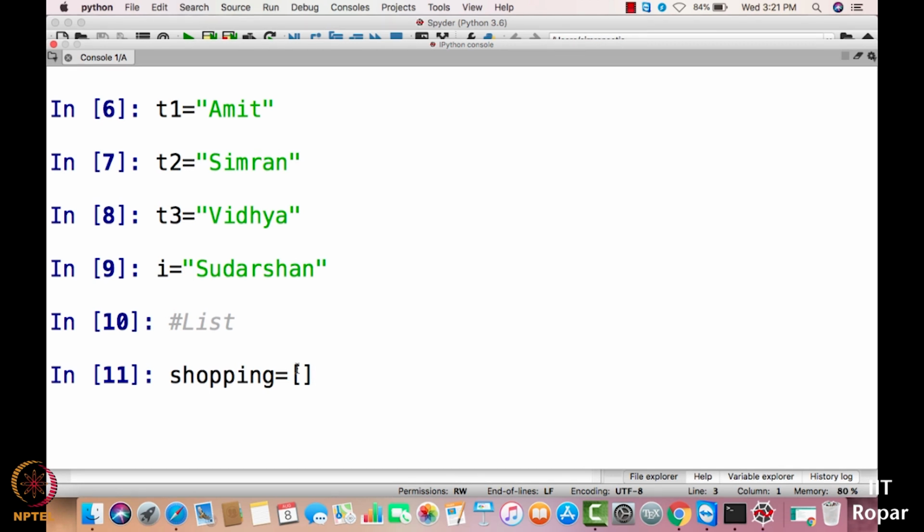If you want to insert items, say for example, I want to buy bread, coffee, sugar, these are something I definitely want to buy.